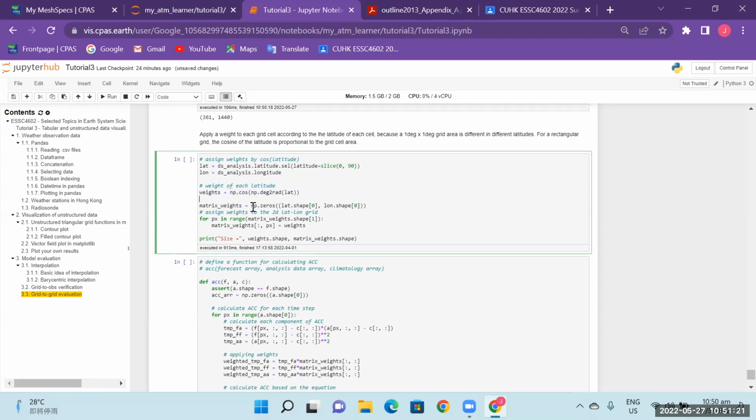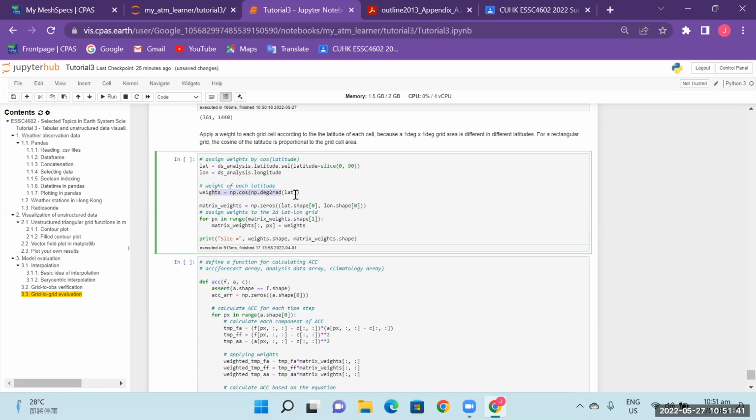So I create a zero array. Okay, this is an array with this size that all has 0 in it. And I use a loop to put the weight into the array.